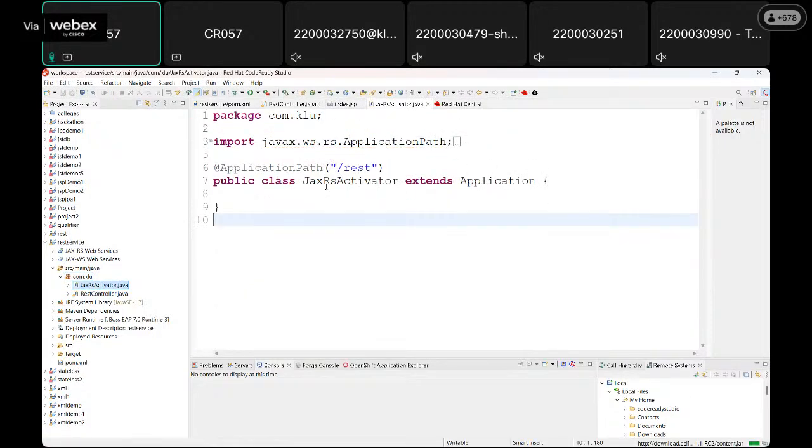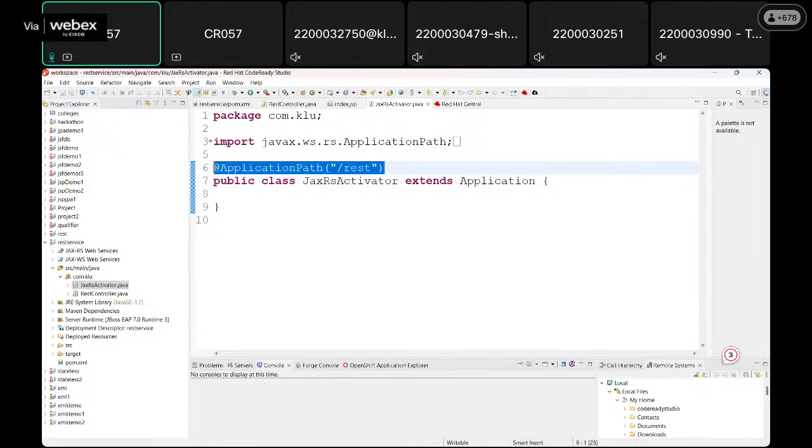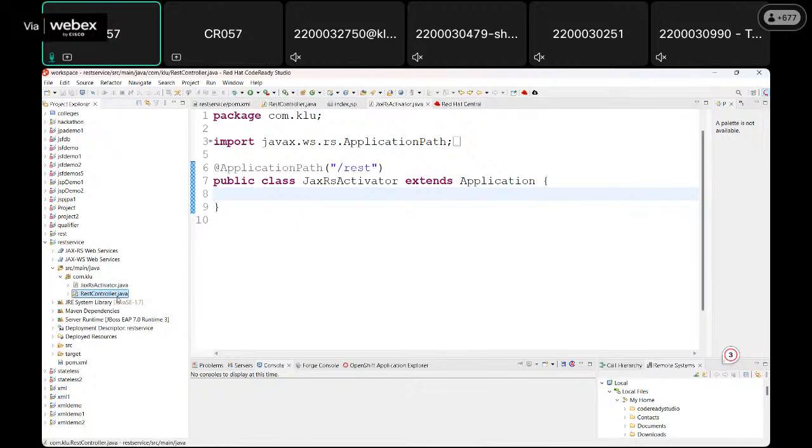Then you have to type extends Application. After that you have to type @ApplicationPath. There is nothing inside this class, no need to type anything inside. Just save it. This class will automatically link with your REST class.